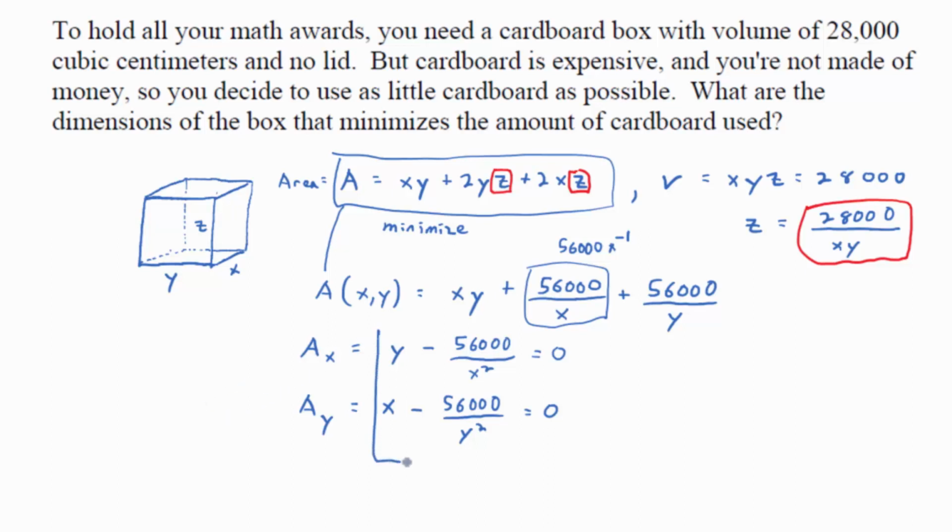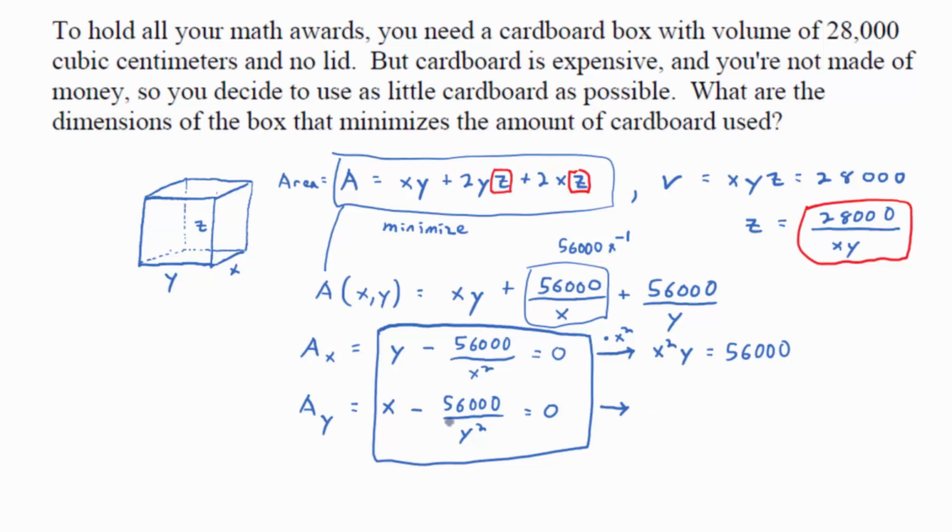So what I'm going to do is clear the fractions here. And if you didn't like that, you could find common denominators and add and then look at the numerators, because that's what determines when you get 0. So if you multiply through by x squared, both sides of the equation, what do you get? x squared y minus 56,000 equals 0. But how about just x squared y equals 56,000? Does everybody see where that comes from? Clear the fractions and then add 56,000.